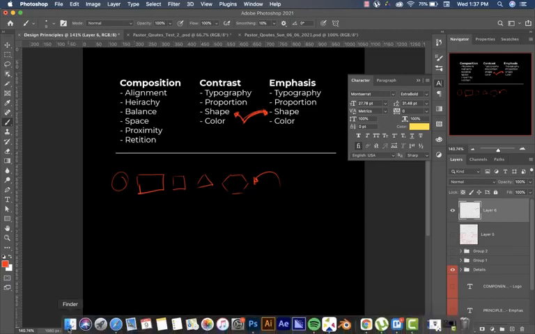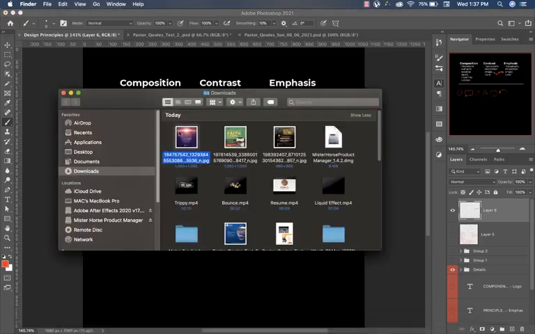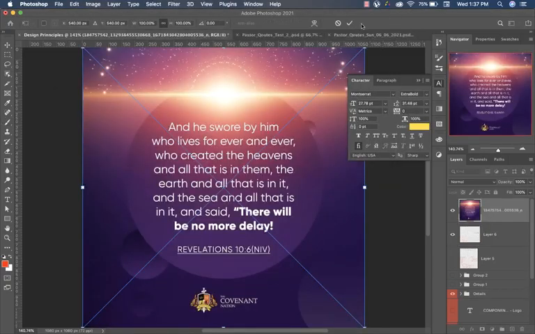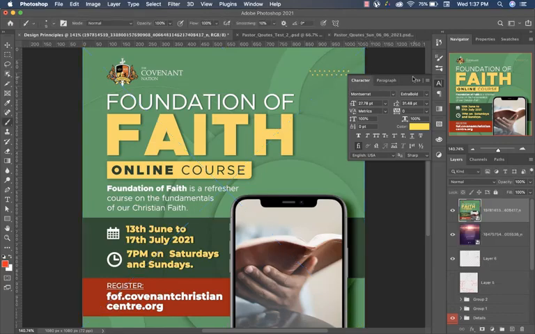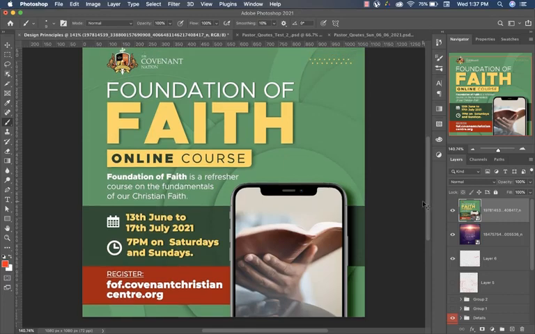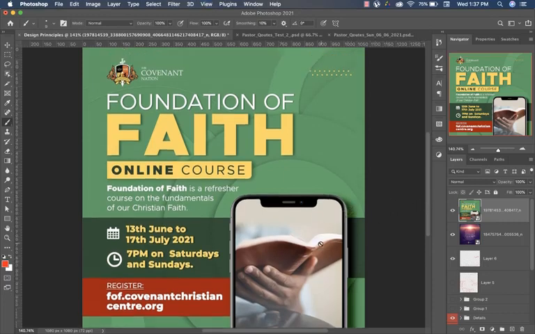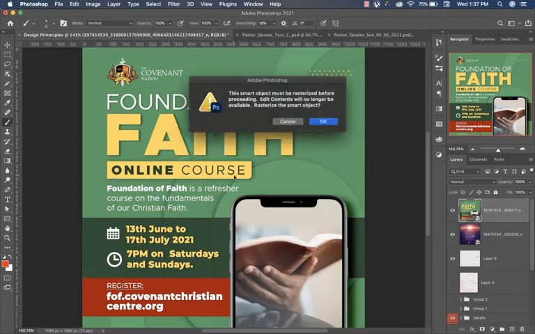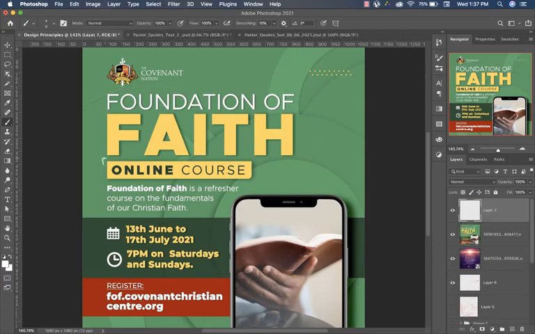So I'm going to put in a couple of designs where shape was used to explain things. All right. Yeah, so this design now, I have a couple of shapes that I used for this design. I have this shape here that I used to highlight online course.